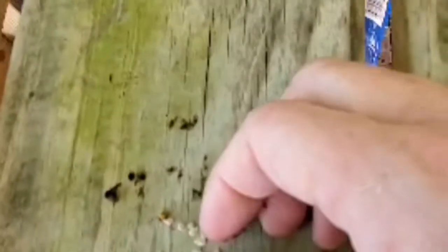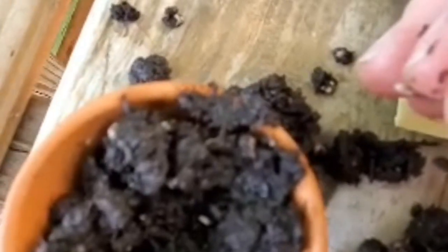And we're going to take one of our little seeds. Remember we saw the seed? It's so tiny. And we're going to put it right there in the hole. Let's see if we can see it with the camera. I think I see it. You see that little white speck? That will become a what? A tomato. We dropped our tomato thing.